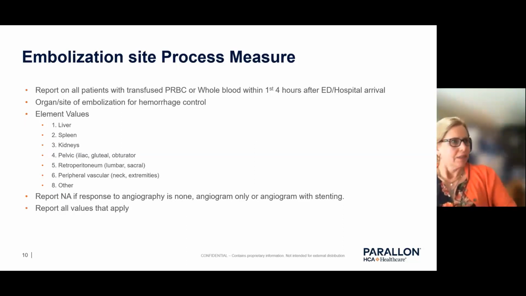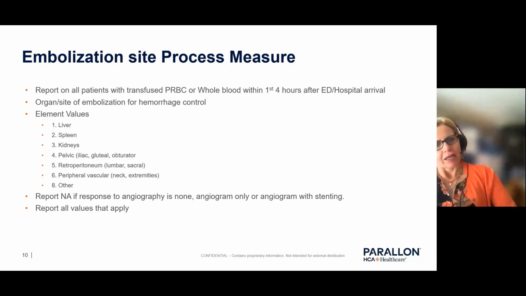Yes. They all run together, which is why I have to pull the old dictionaries out, because I can't keep track of it. So they did add the peripheral vascular neck and extremities. There's been a lot of attention on blunt cerebrovascular injuries of the neck recently, so that has become a hot topic in most facilities. I'm sure TQIP has picked up on that and added it as an option.